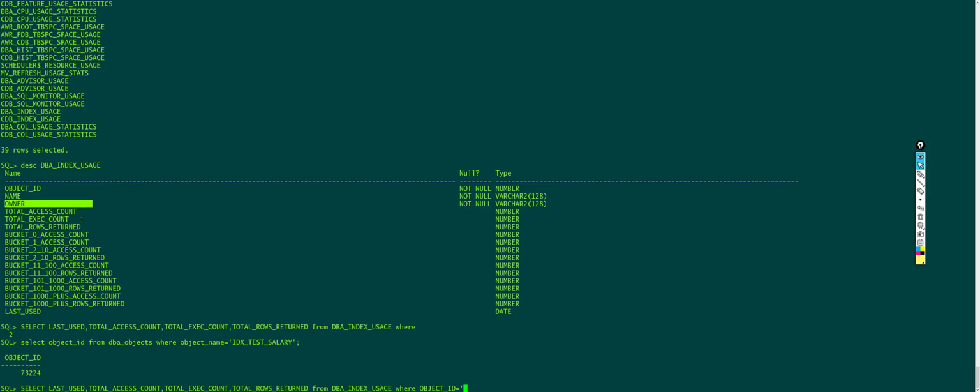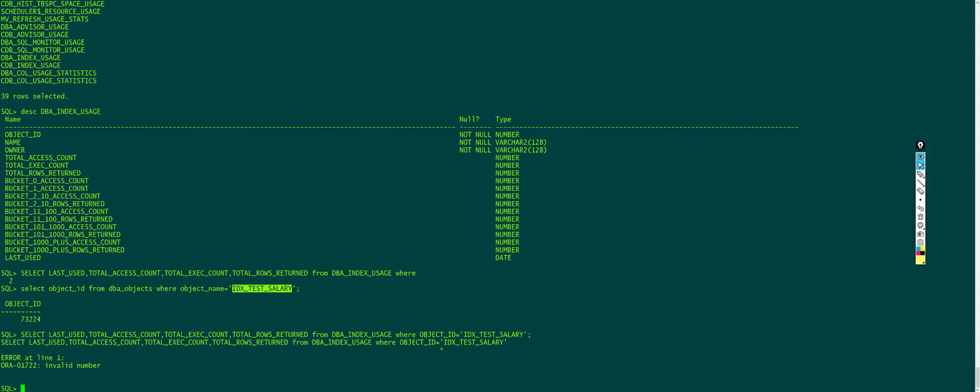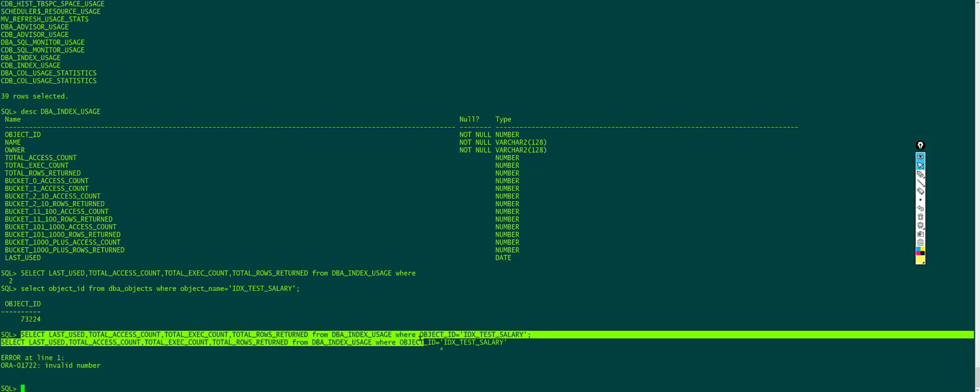So here you can check the owner of the index. In the v$object usage view, the owner column will not be there, so you need to use this view.